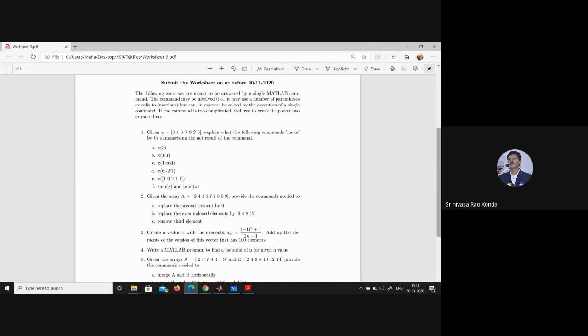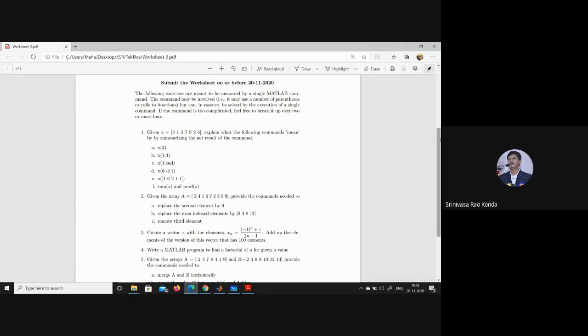X of 6 colon minus 2 colon 1: what is X of 6, 4, 2? Sixth element, fourth element, second element will be displayed. Okay. X of 1, 6, 2, 1: first element, sixth element, second element, again first element will be displayed.